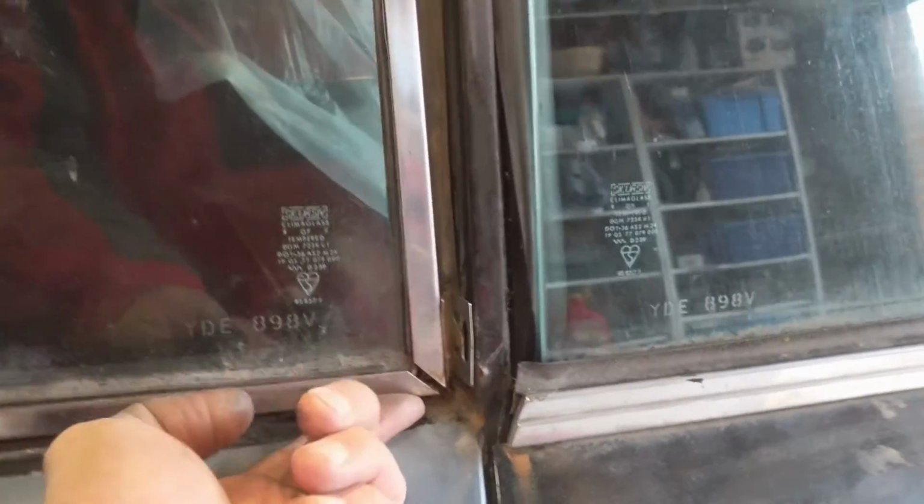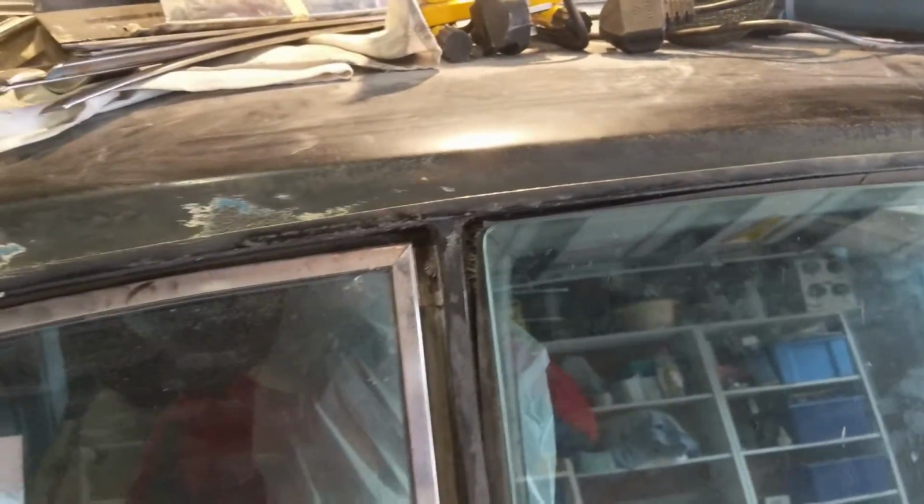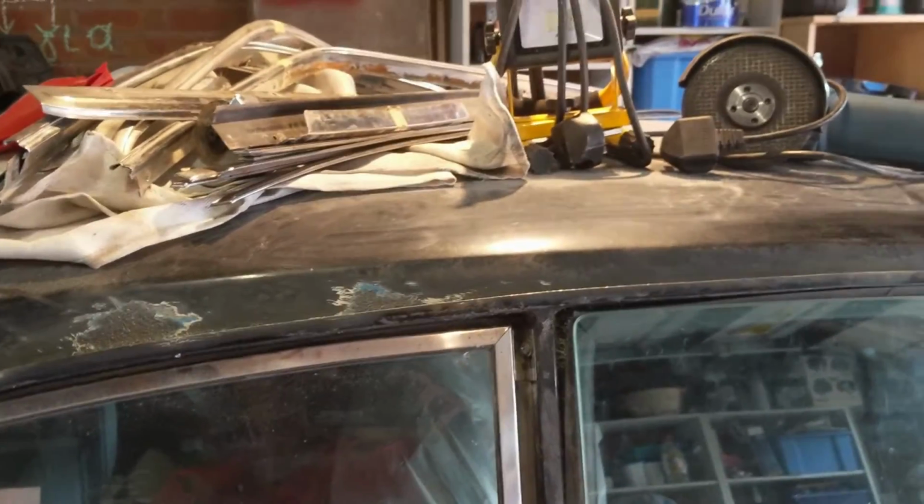And I haven't got this open at the moment. I'm missing a bolt here, a screw. But under here it all looks okay as well. So for this bit here at the top, I'm going to just use some hammerite and thin it down a bit because that can go straight on rust. So if I use some thinned hammerite along here to cover that up, then I think that would make this side all kind of ready, which would be kind of cool.